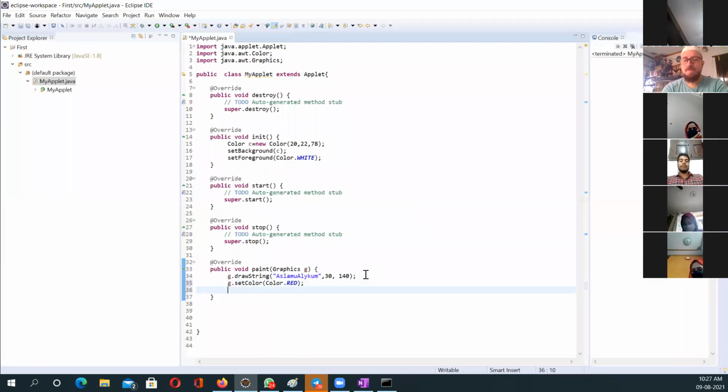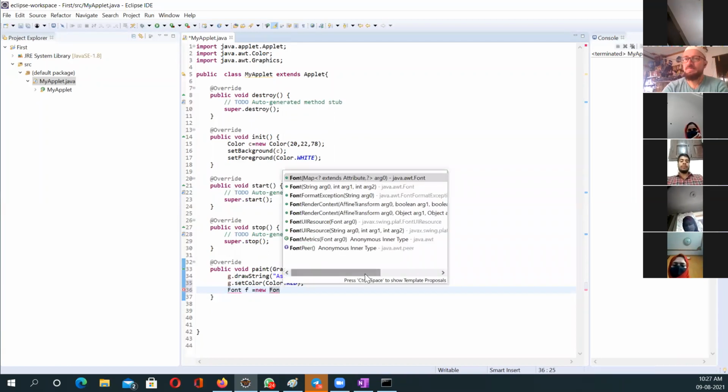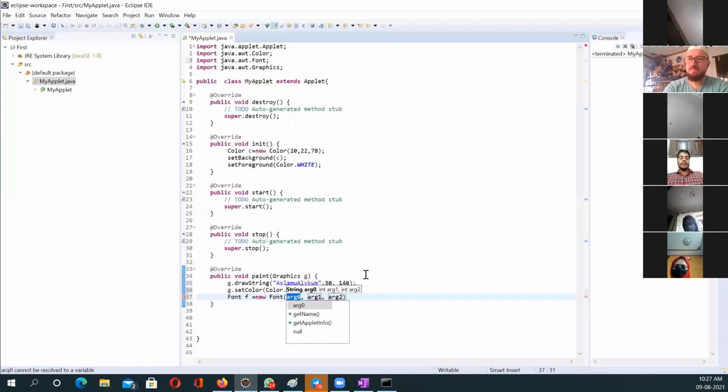Okay, I can create a new font. I can create a font class. Font f equals new font. Okay, and I can give the font some name. Maybe I give it the name Juni, my font. Whatever font I have, then I will give some arguments to it.